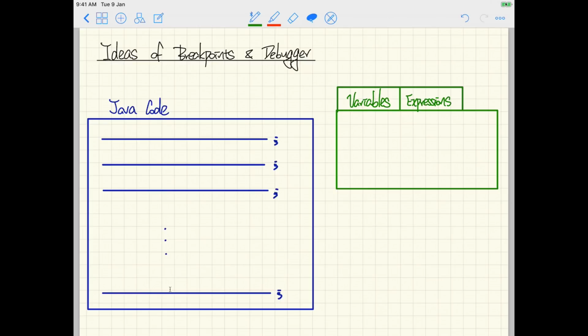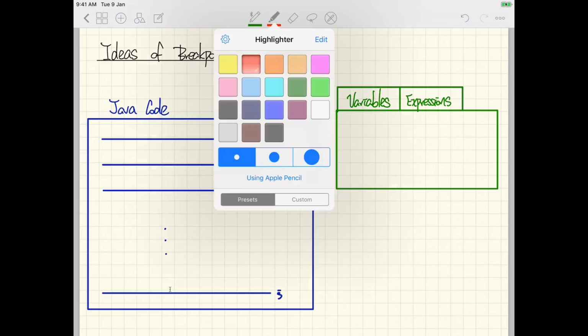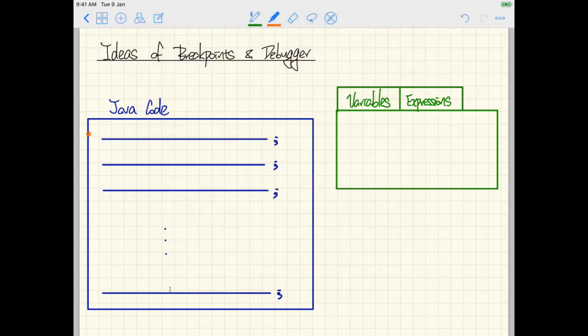So now, I just want to talk about conceptually what's going to happen. Without the breakpoints, your program execution flow will just go like this. It will simply go all the way from the top to the bottom, and then it will just print out whatever it is along the way without stopping. So you will only see your program output in the console. There's no way for you to see exactly what happened in the intermediate stages.